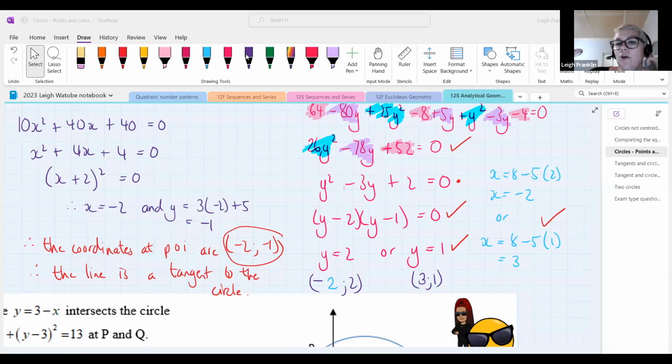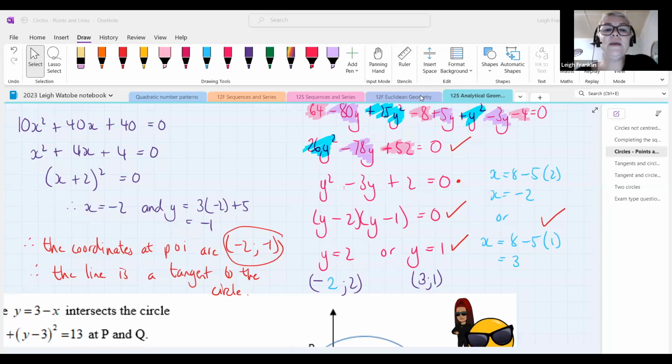Sure. So Kamachelo, they were just asking us based off of our answers to 1.3 and 1.4, what was the relationship between the line and the circle? So in 1.3, we had 1 point of intersection, so that line was a tangent to the circle. In 1.4, we had 2 points of intersection, so that line was a secant to the circle. Okay, that's all.